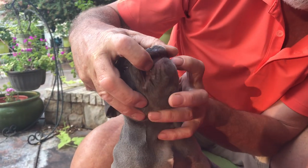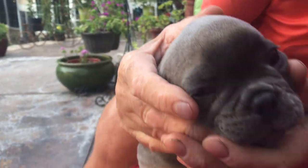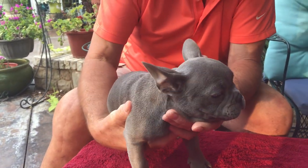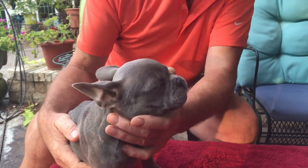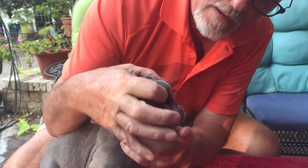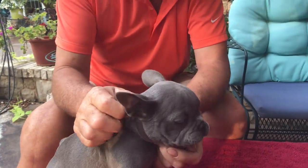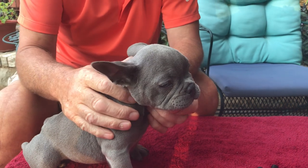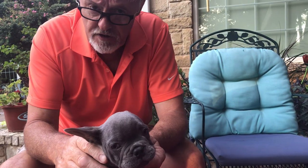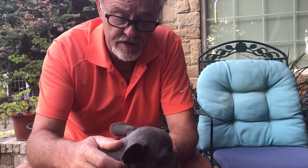To look inside his mouth, I put my finger on the top of his mouth to hold it open and take a quick look — it looked really nice, pink and clear. To do this properly, get your finger up on the roof of his mouth and lift his mouth up so you can take a look inside. Things to watch for in any dog: broken teeth, swollen gums, an abscess, or one tooth that looks different from the others — all signs of a tooth problem that would require a trip to the vet.